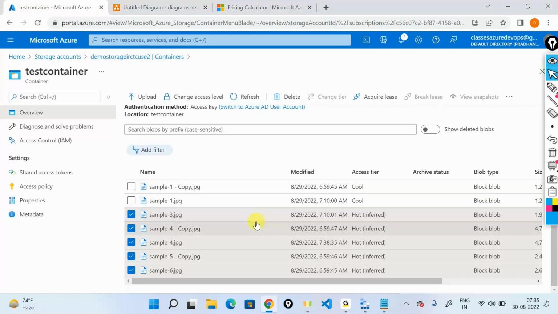Even if you were able to do that, you would have to select thousands of blobs in one go, say change tier, and you also have to look at the date for each and every blob. You have to say, okay, this is the date, it's greater than 30, greater than 30, and then you go. Which means it's practically impossible manually if there are thousands and thousands of blobs.